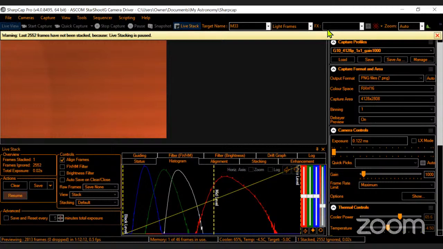Oh, by the way, I should mention as an aside that because it requires 10 stars to do the alignment, I've never tried to use LiveStack for planet images.